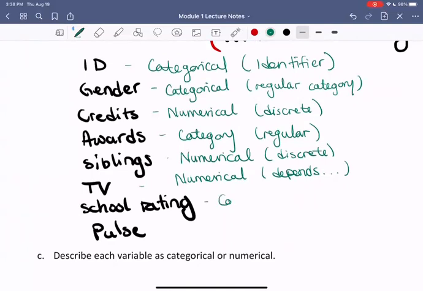School rating. Well, this is a categorical. We're given a number in this rating. But the number is a ranking. So this would be an ordinal. An ordinal category. So the categories, though they are numerical, I'm giving the school a 2 or a 3. We don't treat them the same way as we would a measurement. It's an ordinal category. And then finally, pulse. Well, that's also numerical. And we consider it discrete. Because usually when we measure our beats per minute of our heartbeat, we just have whole numbers here.